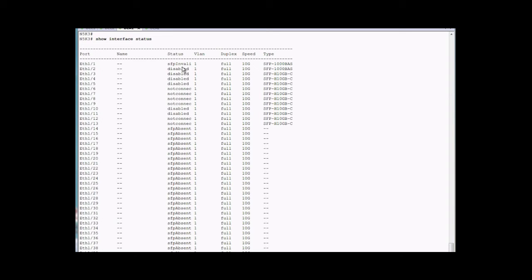Now the status right over here reflects an SFP invalid because that port is configured by default as a 10 gig port, and once again the SFP optic installed only supports 1 gigabit Ethernet. Now once we configure that switch port, we will specify the speed as 1 gigabit Ethernet, and that will clear the status error right away and become connected, which you will see. So that is a quick overview of the hardware that we are using and the format for how we will be configuring this network. Therefore, proceed to the next video as we officially start configuring our data center topology with classical Ethernet services.